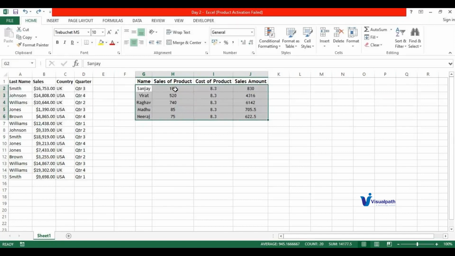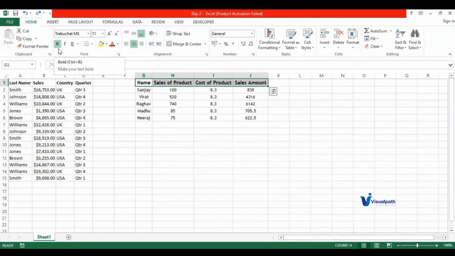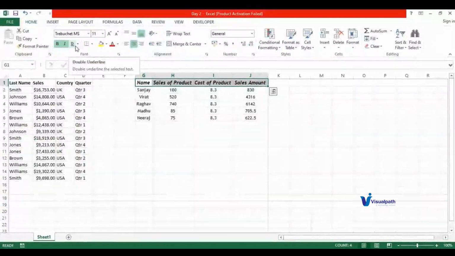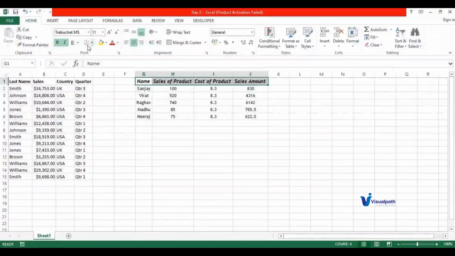Okay, so how are we going to do it? In headers you need to change the font style. If you want, you can give it a bigger size or a better look. How can you do it? You can bold it, italicize it, click on the buttons for underline or for giving any border style.